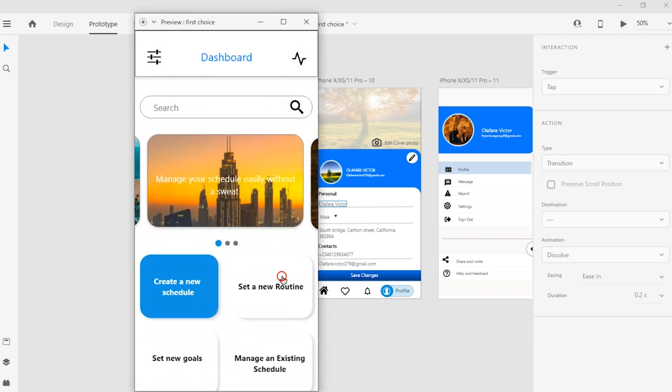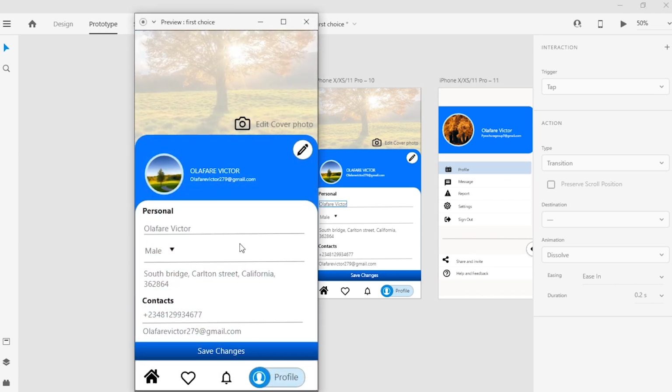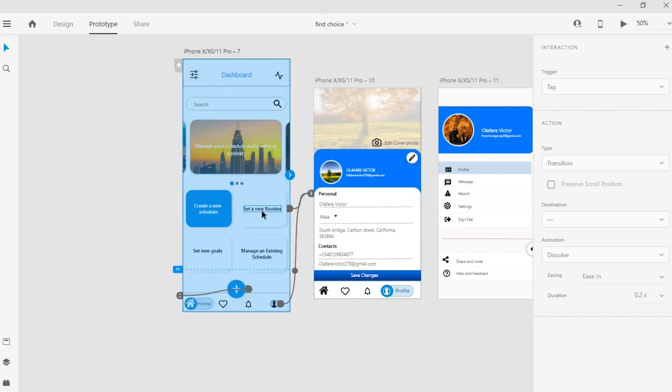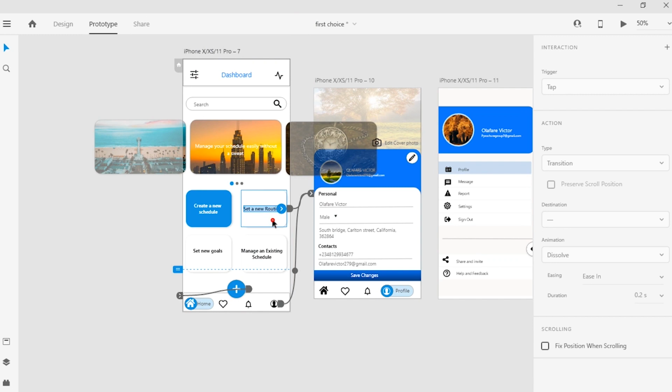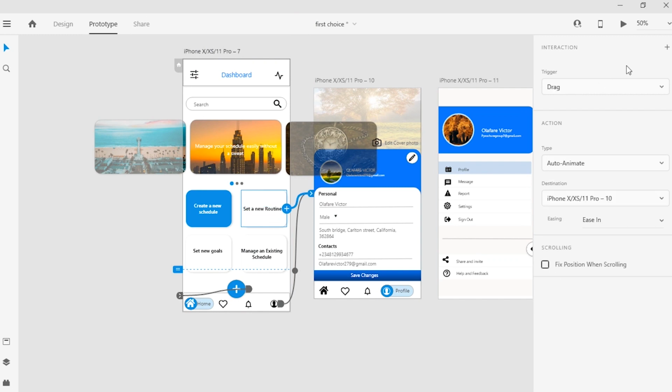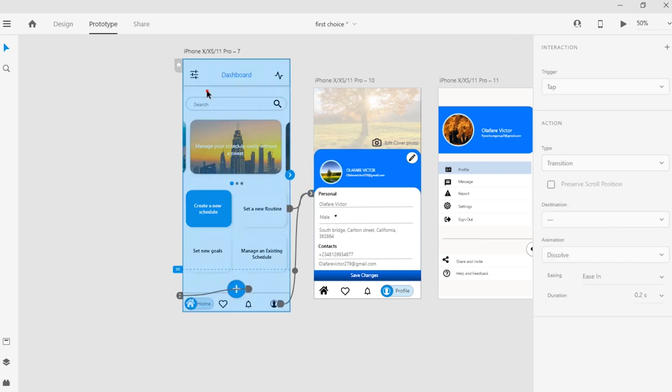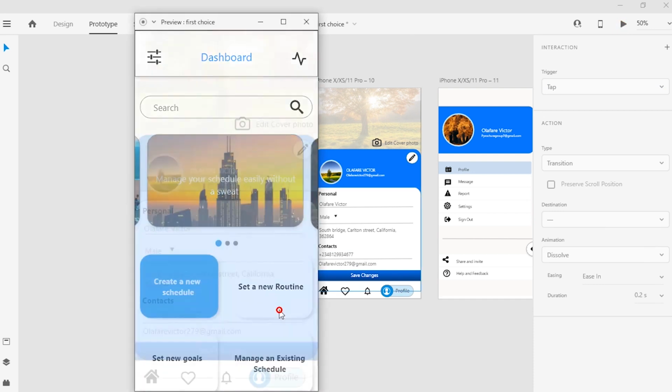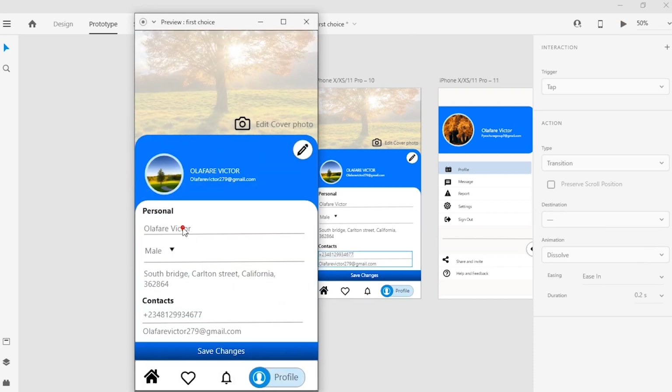Once I click this, you see it opens this. That means once I drag this particular place, it opens this. The trigger that I set for this one is drag to open, or I could set the trigger to tap. So once I click on this place and press play, once I tap on this, it's going to open this, and that's it. That's how it previews and shows you the best stuff. It's quite simple to use.